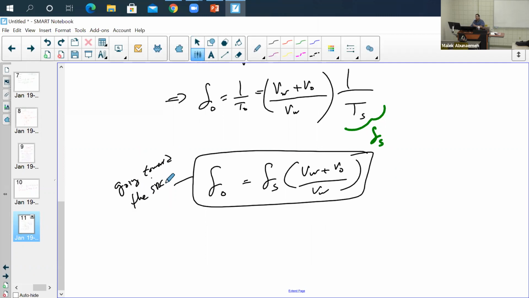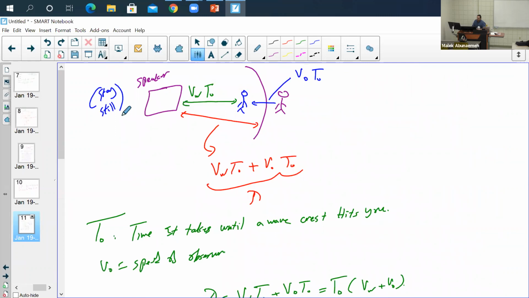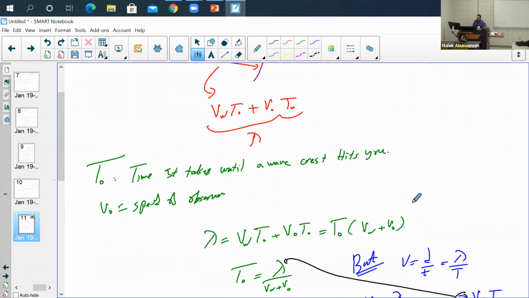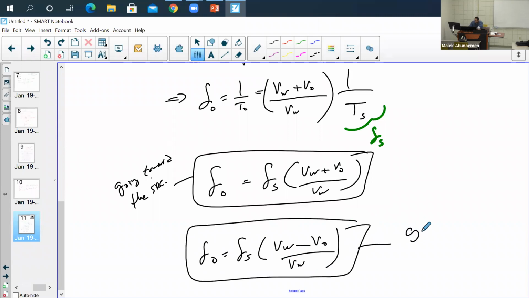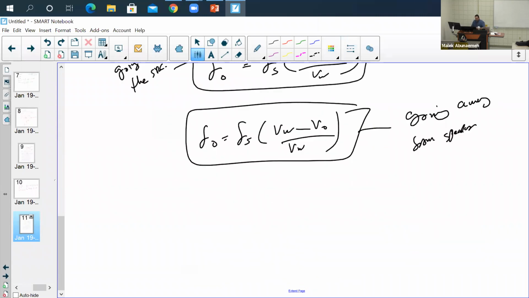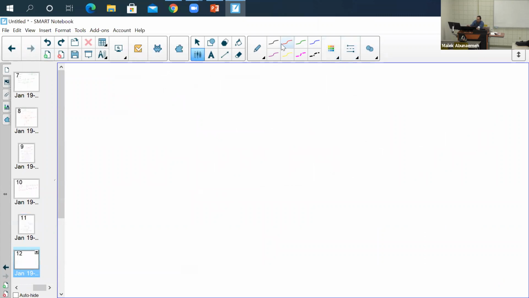And same thing, if you actually were behind the speaker, going away from it. Let's say you're walking, and then you go behind the speaker, away from it, this side, right? So you're just going to change the positive to negative. So your F naught is going to be F_S V_W minus V naught over V_W. This one is going away from the speaker. Probably you got tired by the end of the night from hearing loud music at Semites and decided to leave. So you can actually combine the two formulas into a general formula.